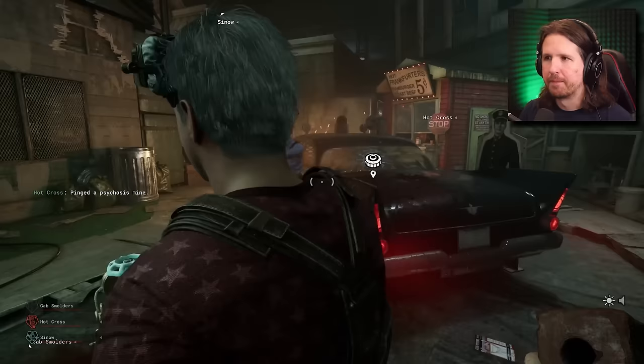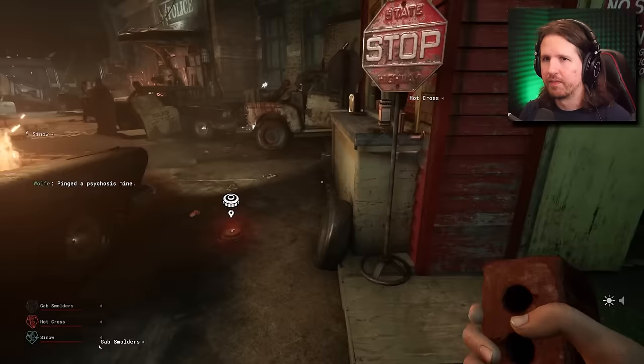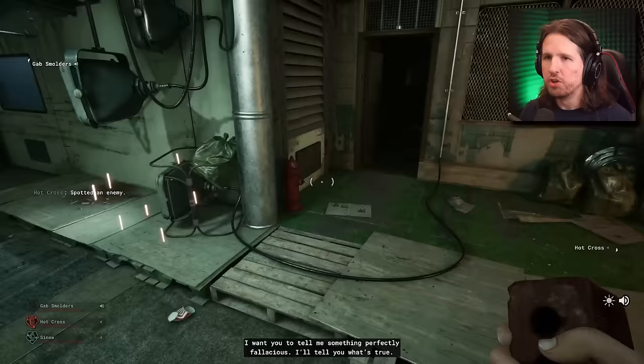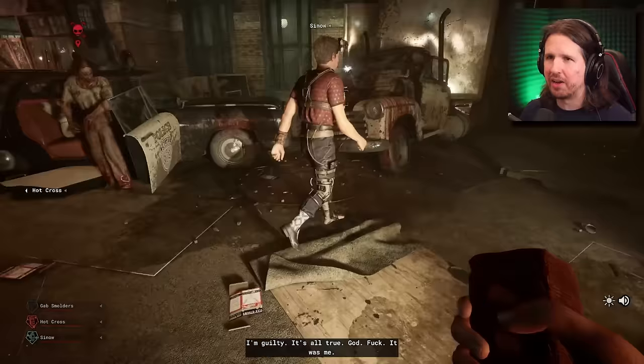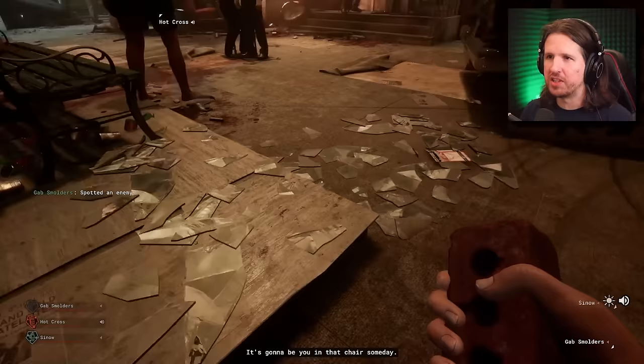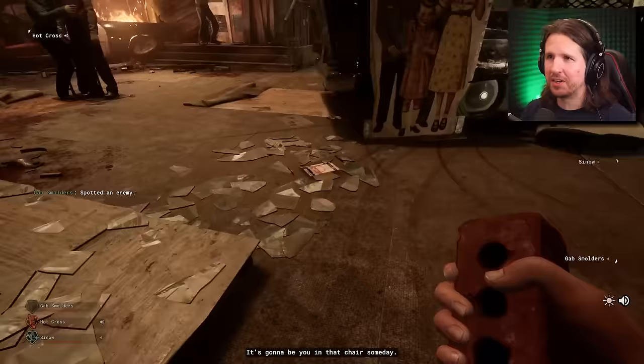You can also ping stuff with the middle mouse button. It's really good to do that. It's a trap. So there's a trap right there, so we don't want to go across that, obviously. We can't disarm that, can we? You can if you throw the brick at it, but we can just walk around that one. There's also this glass right here. You want to crouch over this. You don't want to walk over it. Careful.